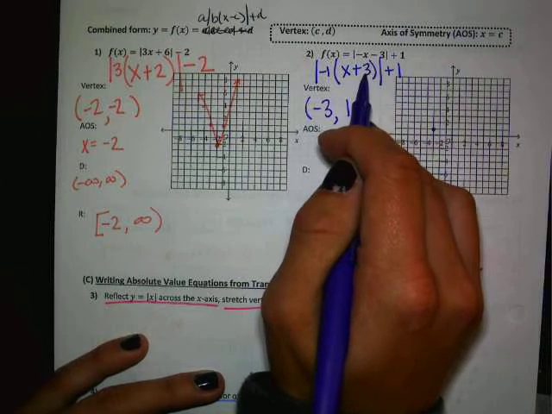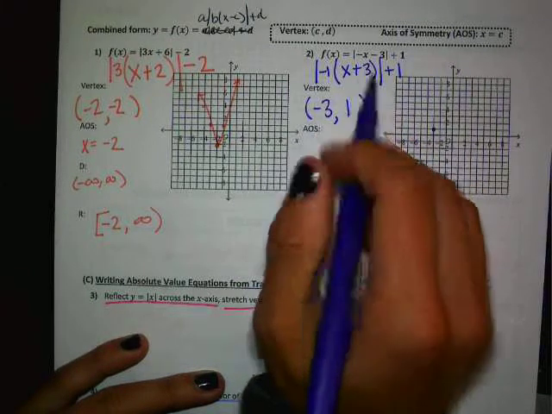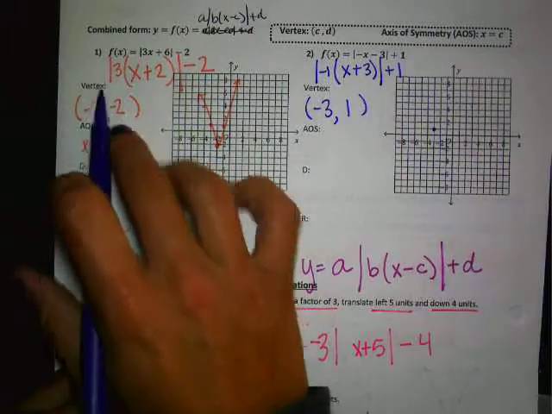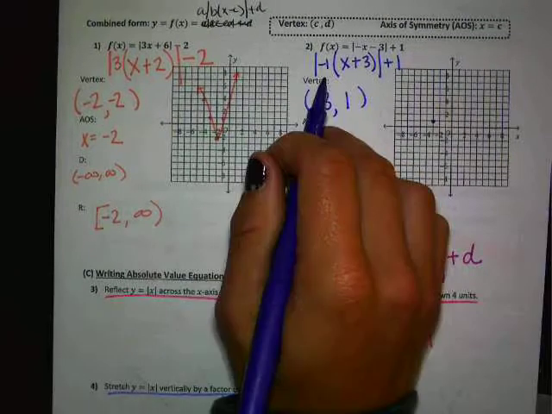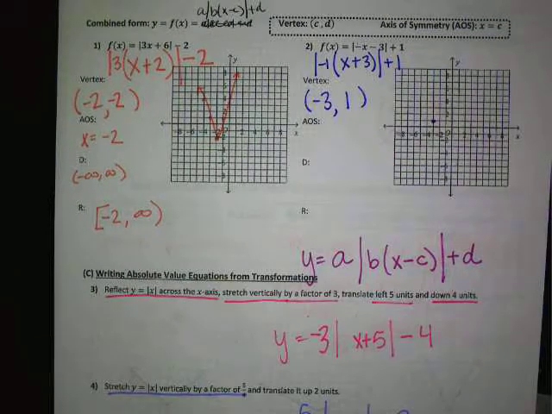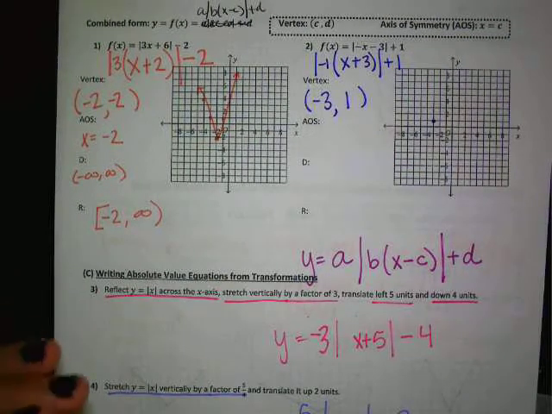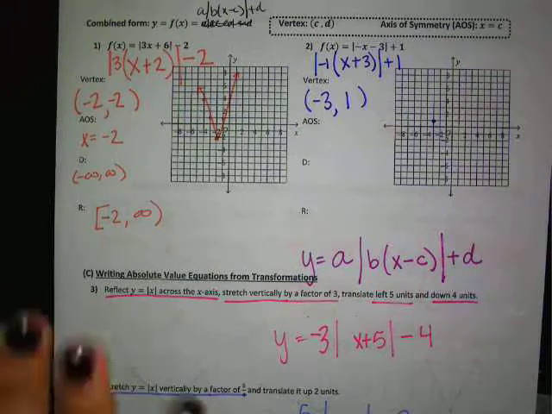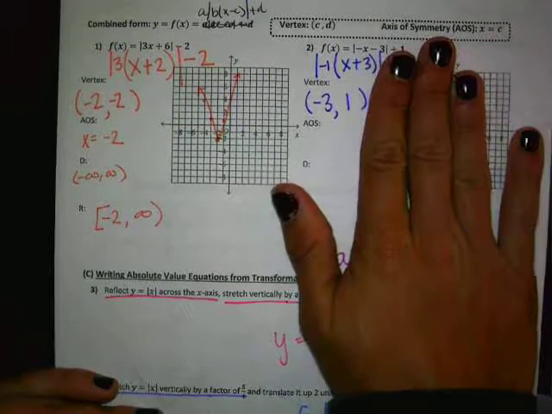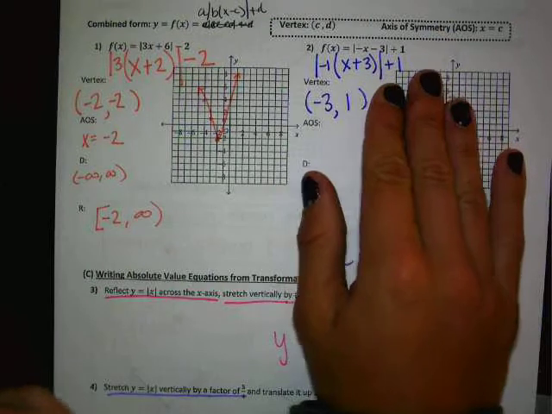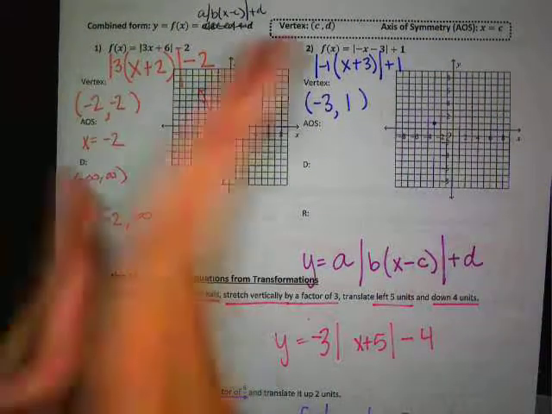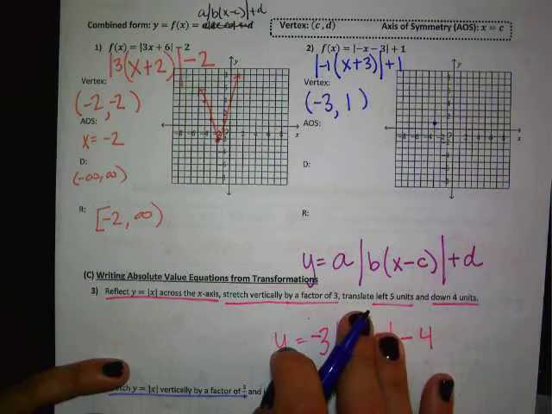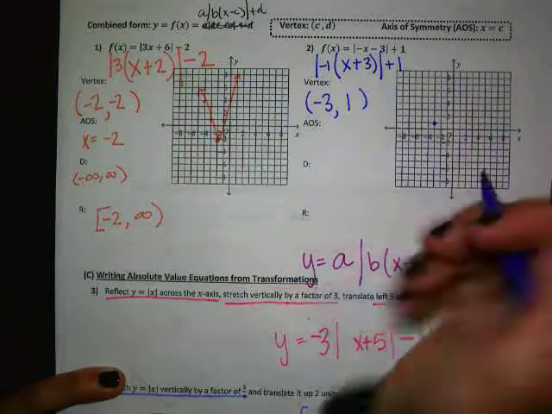Why did you take out the 3 on number 1, and you could use that as slope, but you couldn't use the -1 as a slope? Because the -1, the absolute value bars turn it positive. So it's not affecting, because right now this -1 means you're reflecting over the y, which doesn't change your graph. But this means you're horizontally going to compress it, which does change your graph.